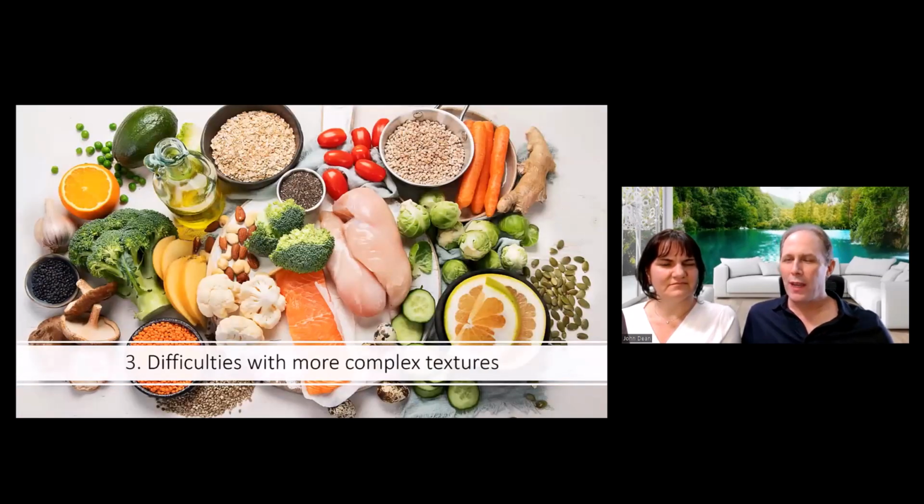Going back into the survey again, this was very frequent. People were talking about all kinds of issues with certain foods. So if you're having trouble with what we call more complex textures, intact meats, lettuce was a real common one, apples, even stuff like nuts and rice and things like popcorn that scatter when you're chewing them and they break up into pieces. If you find yourself avoiding those things, maybe not eating them as frequently, or not sure you're interested in fighting that day, that's an indication that there's a swallowing issue that you could probably address with a speech language pathologist with some exercise and some meal choices.